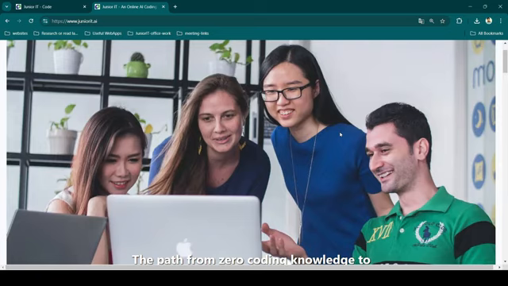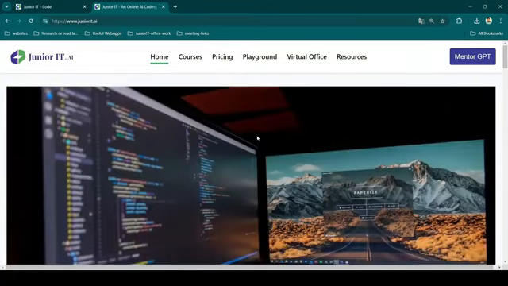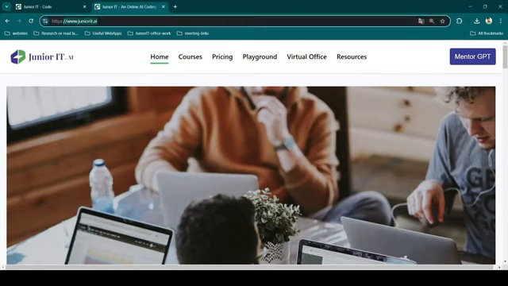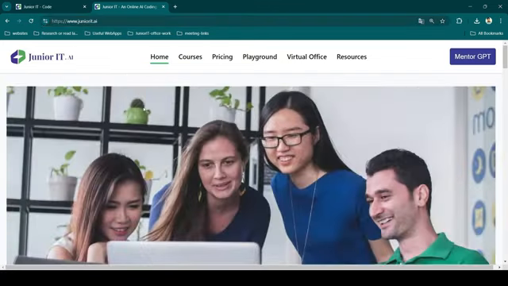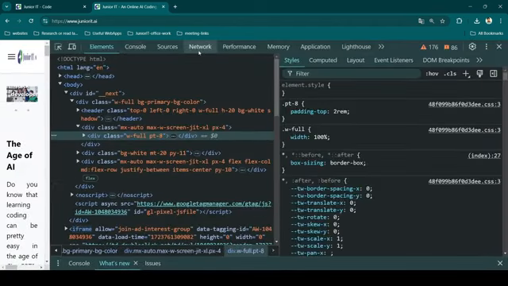Now let me show you practically how client and server interact with each other and how the HTTP protocol looks. So I have just visited the junior-it.ai website. Now, whenever you type the name of the website in your Chrome browser or any browser you are using, your browser acts as a client and sends a request to the server which hosts all those files. So let me show you how. I will right click and then click on inspect, and a variety of tabs will open for you.